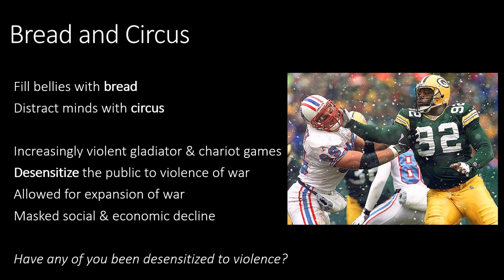This, combined with an increasingly violent culture of gladiator and chariot games, and not just the Colosseum in Rome, but in amphitheaters throughout the empire, meant the public was desensitized to violence. And this allowed for continued policies of expansion, territorial expansion, and of foreign conquest. That is, the games desensitized the citizens to expansionist warfare. All of this masked underlying social and economic problems of the empire.